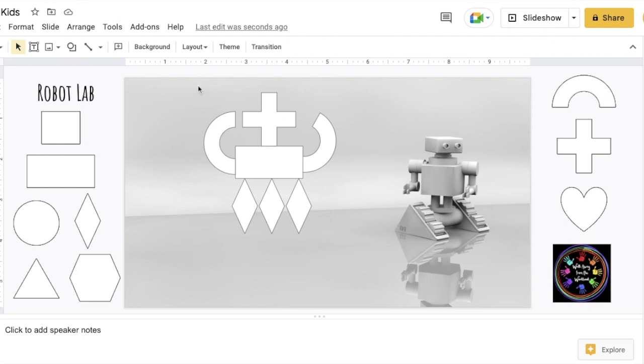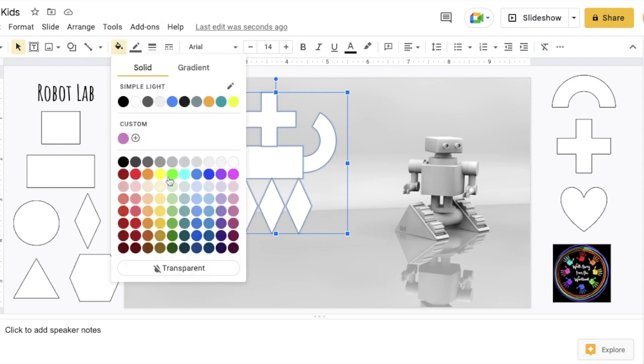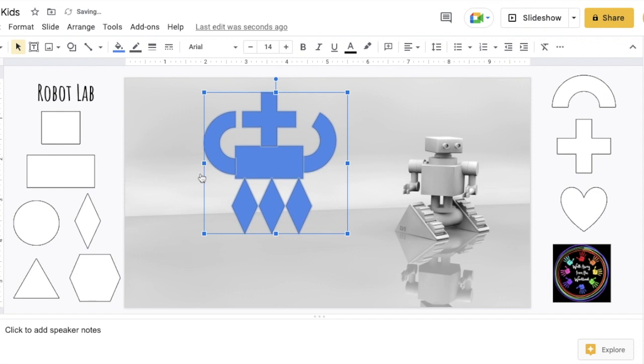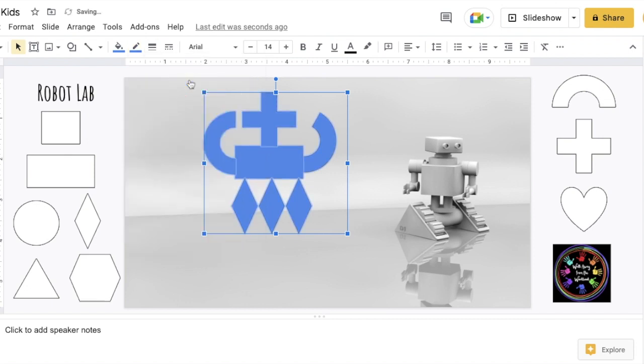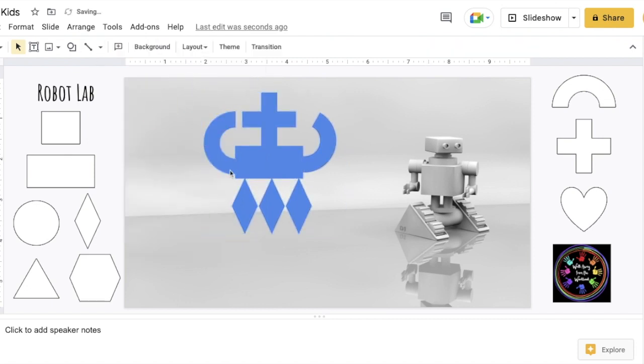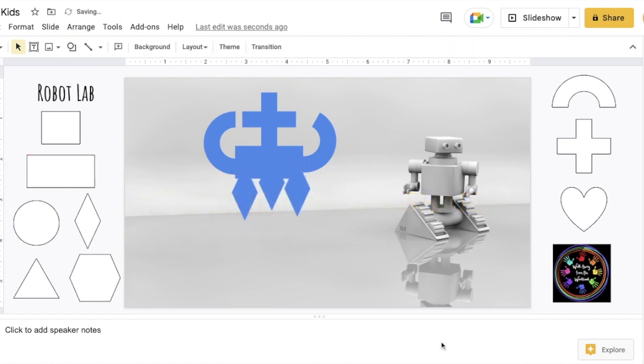Something else that's really cool is that you can highlight all of it at once, and you can make your robot all one color. So let's go with maybe that shade of blue. And if you want it to look like there's no lines at all, you can make the border line the exact same color, so that it looks like it's just all one robot shape. And then when you move things, kind of looks a little bit different. So that's really cool. It's a nice little feature for your older kids to learn, and they can play around with it a little bit.